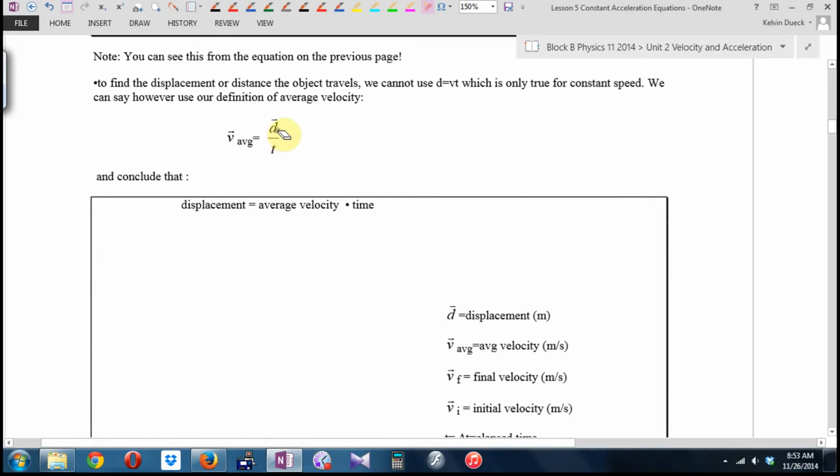What else is on the same side as the distance? What variable? Meant to be really obvious. T? Where is the T? What's it doing to the distance? Is it adding, subtracting, multiplying, or dividing? How would I move it over? What's the opposite? So on this side, if I'm dividing by T, what's that the same as doing on this side? Devin? By T. In other words, oh, by the way, Devin, how many variables does this equation have? How many equations is it really? Three. I'm not going to memorize all of them. I'm going to give you one of them. Let's get the D by itself. So you're telling me that must also be true? It is.